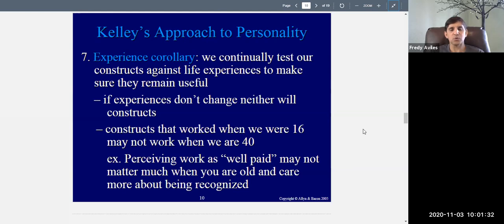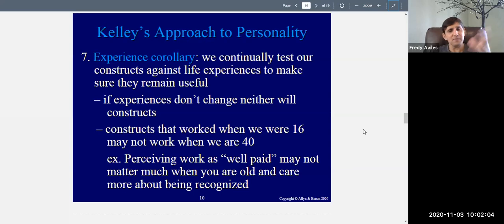Increases your stress, makes you more likely to get sick and have a heart attack and die, okay? When you're older, you realize that quality of life matters, right? Other things matter, recognition, status. Those things matter too. And they may matter more than money when you are older, because when you're older, hopefully you have more money already, you've saved and maybe you've paid some things off and money's not as important anymore. You care more about other things, quality of life when you're older.